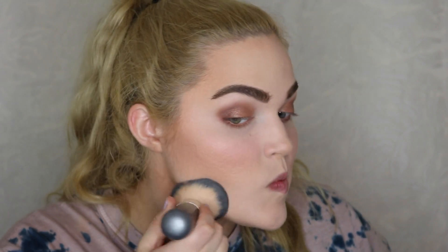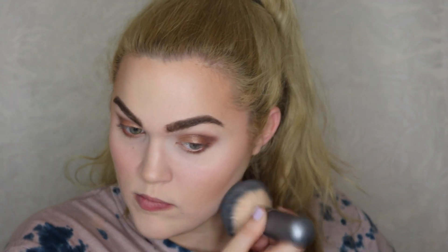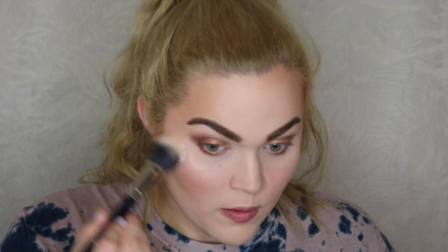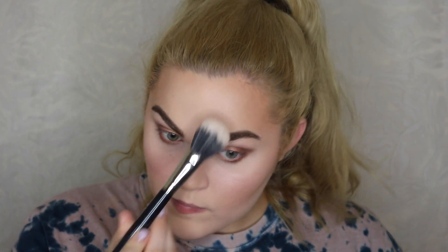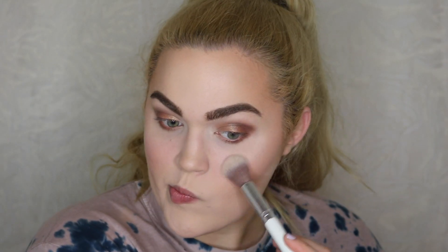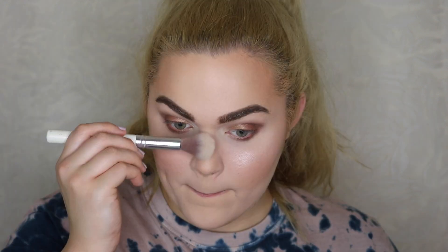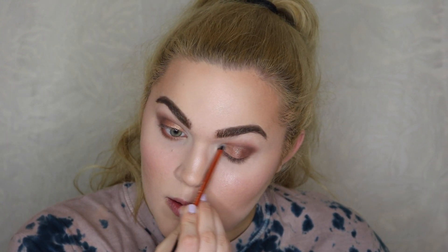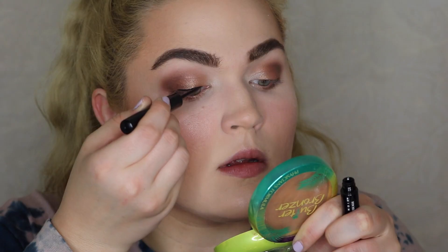I'm sharpening up my contour just using my kabuki brush with no extra powder — it just makes it a little sharper and more dramatic. Then it's time to highlight. I'm starting with this Wet n Wild bronzer — it's really more of a highlighter called Reserve Your Cabana — a beautiful, very natural gorgeous sheen. I take it on the inner corners of my eyes too, but I just wasn't satisfied. This look called for something more dramatic, so I jumped into the NYX Strobe Genius Palette. Taking the white gold color, I put that on the high points of my face — the cheekbones, down the center — and a bit more on the inner corner using a small detail brush. I love the drama of this glow.